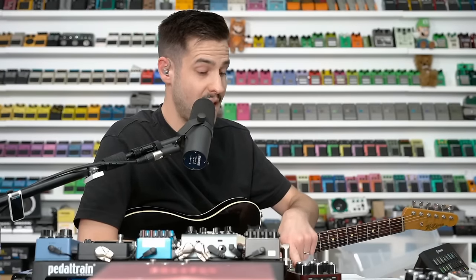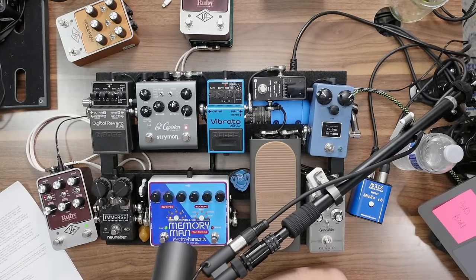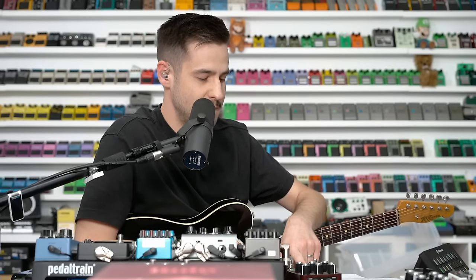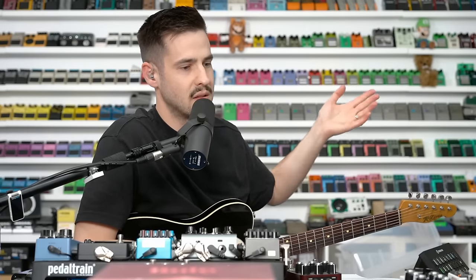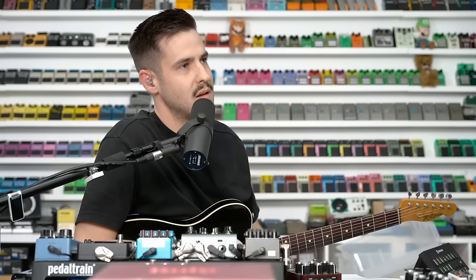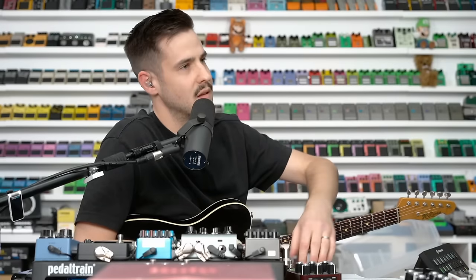Before that I was carrying my guitar on my back, my pedal board in a road case, and I had the Oxbox also by UAD in a backpack on the front of me and my amp in the other hand — loaded down carrying stuff. When I played this I was quite blown away, bought one, went home. And since then I haven't actually taken my amp out of the house. This basically just goes in my gig bag now. My guitar on my back, my pedal board in my hand, my amp in the guitar case.